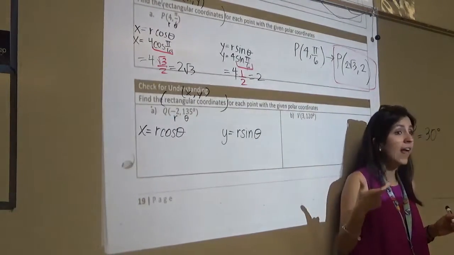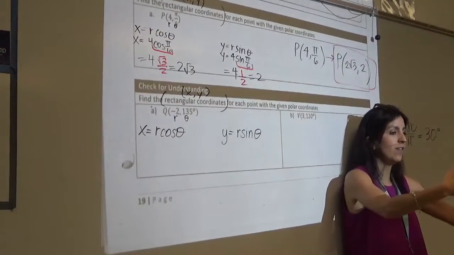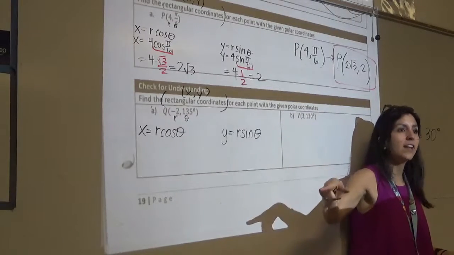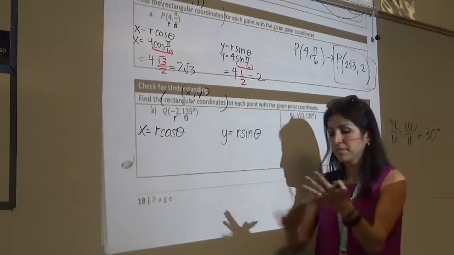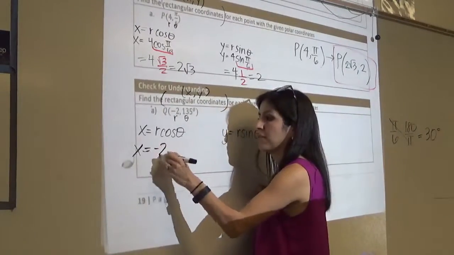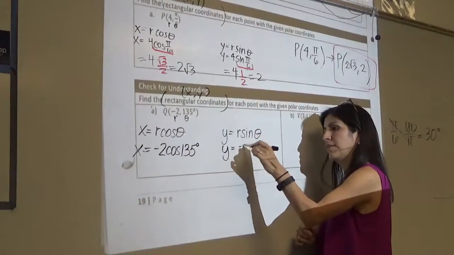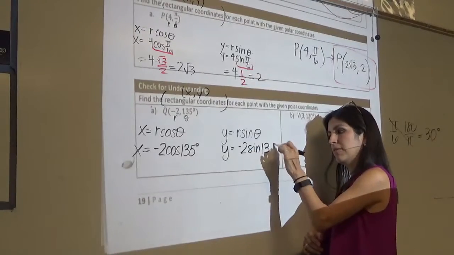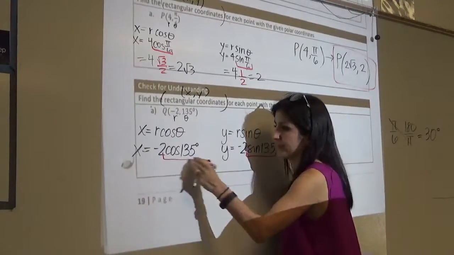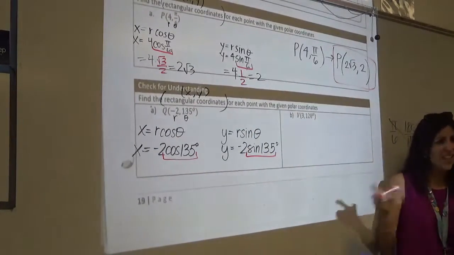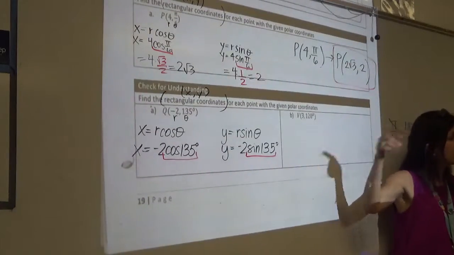If you annotate all of that, I'm hoping the next line is very natural because you're looking at what you got and you just tell yourself, oh hey, r is -2, theta is 135. Let me go substitute in here. And it's definitely those trig functions that make me pause and reference my unit circle to finish this thing up.